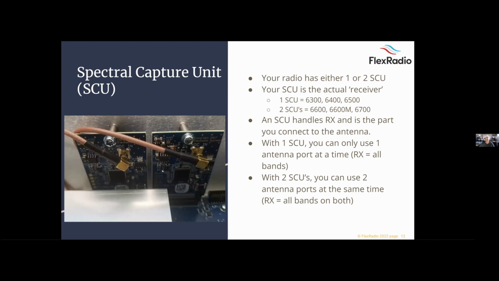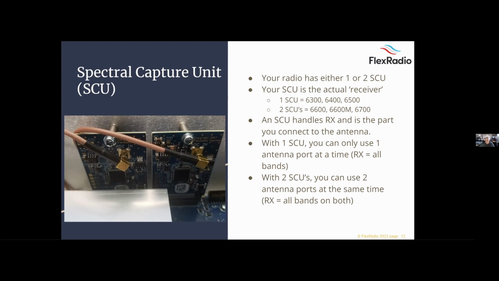So since the radio has either 1 or 2 SCUs, the SCU is the actual receiver. In our model 6300, 6400, and 6500 radios, there is 1 SCU, and there are 2 SCUs in the 6600 series and the 6700. The SCU handles RX and is really the part you connect to the antenna.